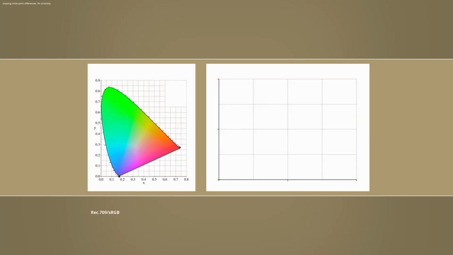Rec. 709 and sRGB. These two color spaces are the ones used by most consumer-grade products. Rec. 709 is the standard for HD TV and can mostly be found in TV screens, while sRGB is dominating the computer display market. Both color spaces share the same gamut and have nonlinear transfer functions. While these transfer functions are quite similar to each other, they are not an exact match. While neither of them should be used as a working or rendering color space, each of them could be the target color space of your final output.